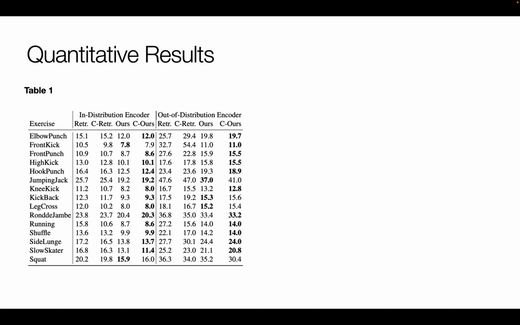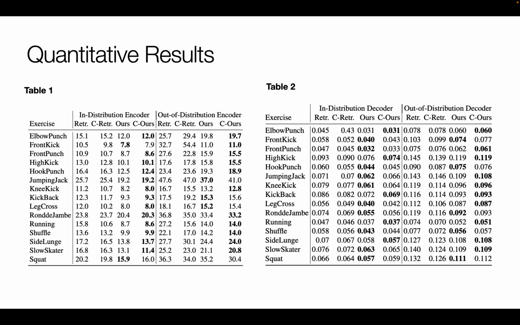For the out-of-distribution experiments, we retrained 15 models on 15 different datasets, each dataset leaving out one exercise. For each model, we then ran inference on the exercise that was left out and reported it in the last 4 columns of Table 1. The results indicate that our learning method generalizes better to unseen exercises than the retrieval baselines.